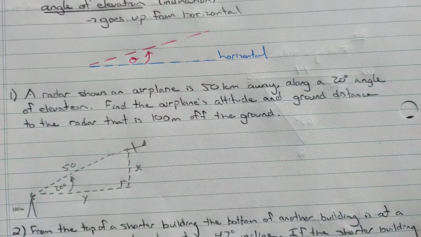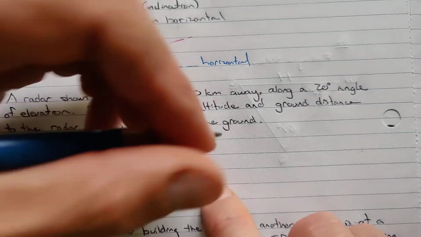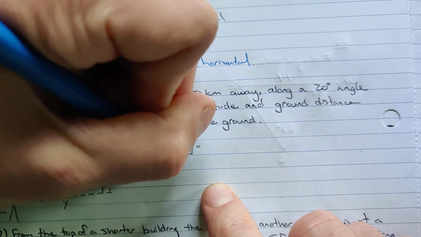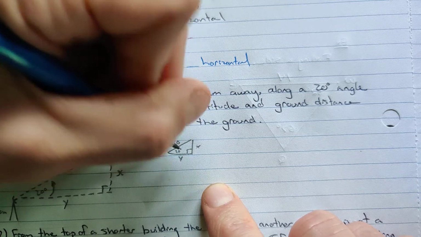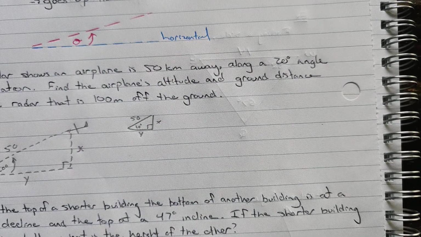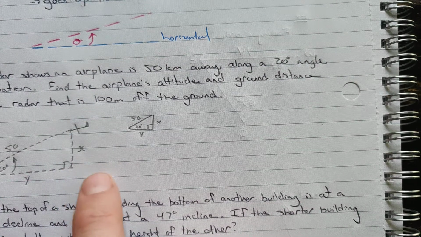And then we need to find the ground distance. We'll call that y. So I'm just going to do a quick little resketch of that. I got x, I got y, I got 50, and I got 20 degrees. So you can resketch it. I'm just doing it small because I don't have a lot of room to do all the questions. But you redraw that if you need to, because a lot of times we draw a diagram, then it's sometimes confusing to pull data out. So I just redrew it.